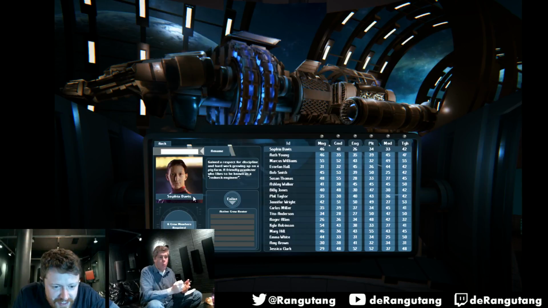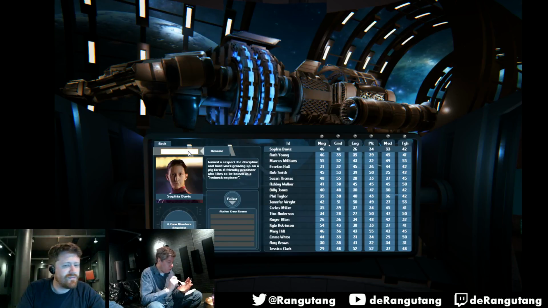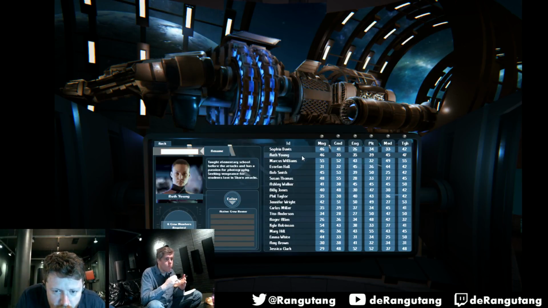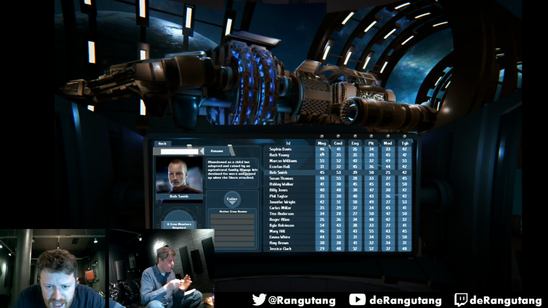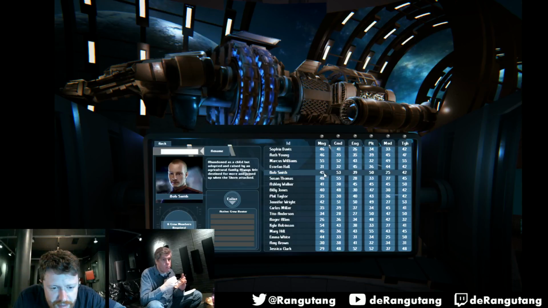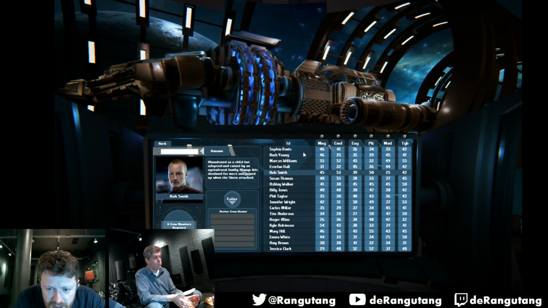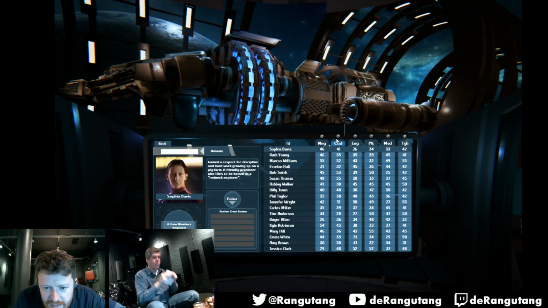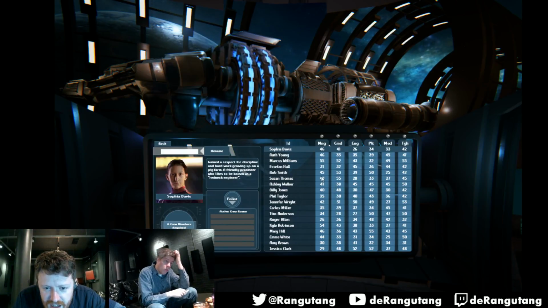So I could be Sophia Davis, I guess. Or I can rename them here. Is that how it works? Okay, so what do we do here? I've got a bunch of different people I can choose from. They've all got different abilities, and we need to have six crew members. So I guess I probably want a range of different skills, right? Like maybe the best commander and the best other stuff.